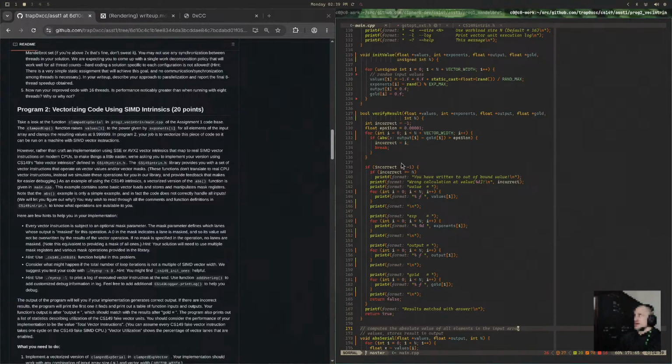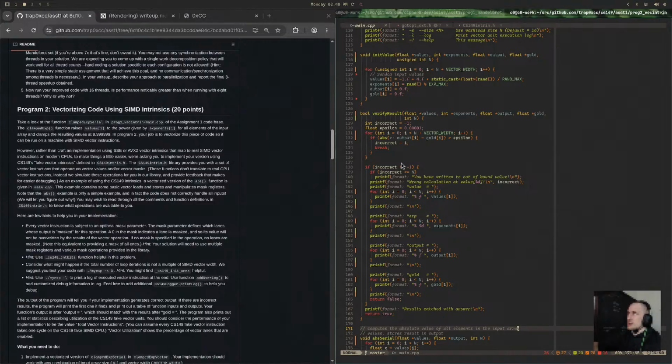And then we say, hey, if the absolute value of the output and the gold is greater than some very small value, so we're making sure that it's within a certain tolerance, then we set incorrect and break.